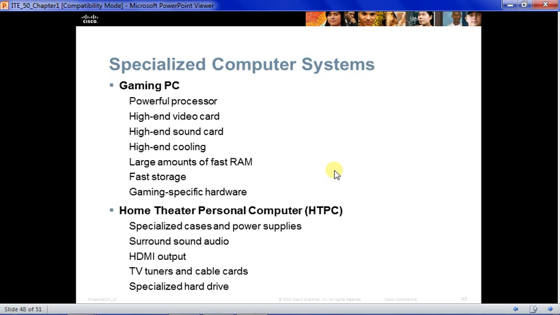Sometimes people, instead of installing a personal computer, will install a home theater server in a central location, and many devices can access and share files that are stored there. They might use a RAID array to protect their data. Remember, RAID has a redundancy to protect data. So in all of these specialized computer systems, we need to consider the RAM, the processors, and the hardware that is going to run on them to meet our clients' specialized needs.